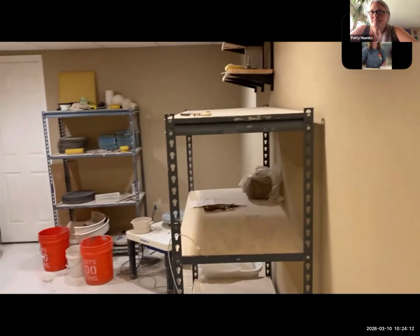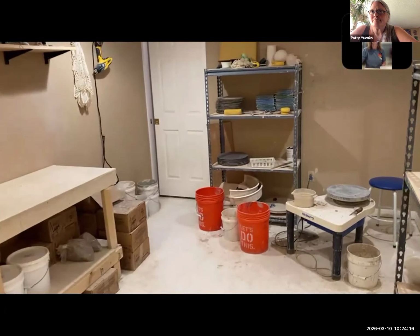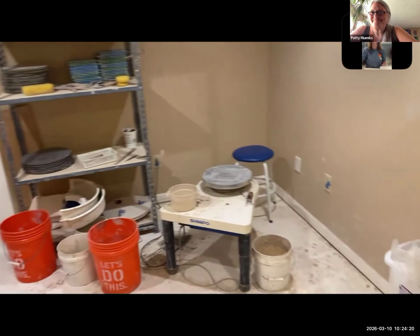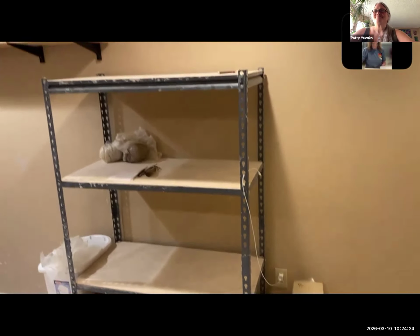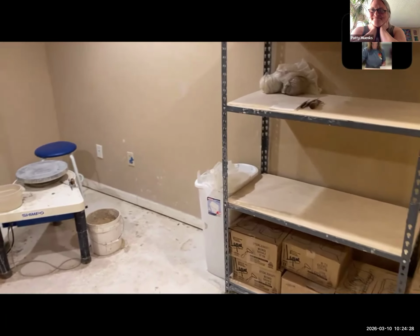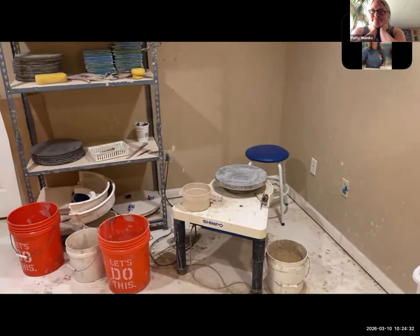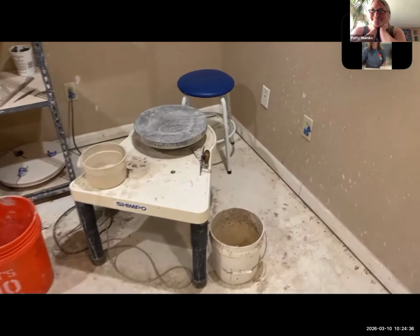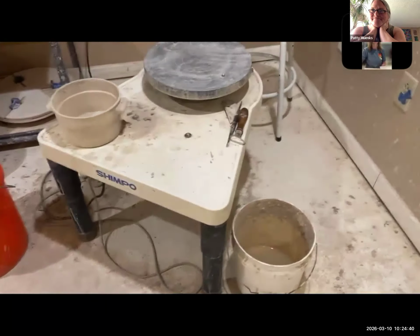And this is the mudroom. Now, I will just let you know, I initially was wanting to go through and get things cleaned up, and I realized I'm keeping it real. So currently there is not any work. Roy has not really gotten any throwing done recently. So this is just kind of how it is left over. So this is the wheel we have. It's a Shimpo.